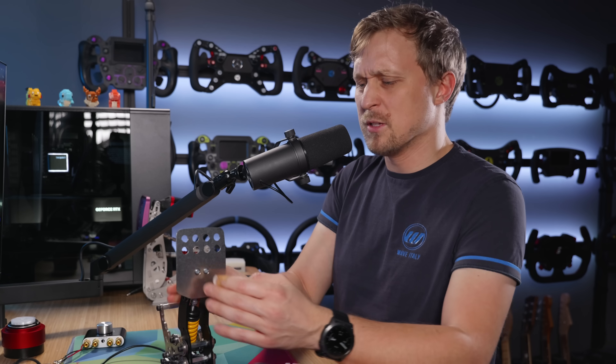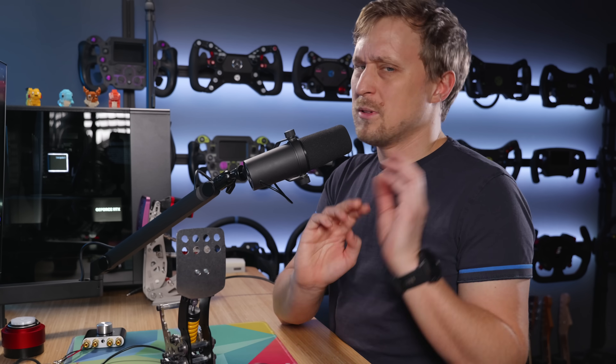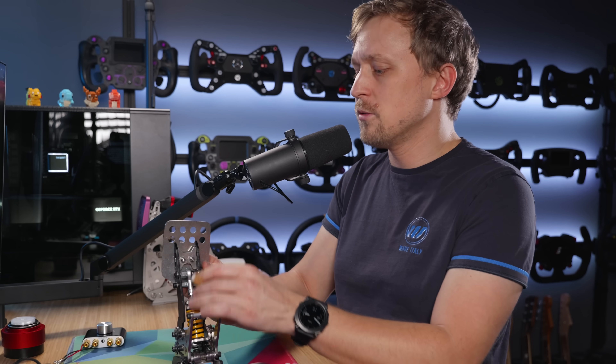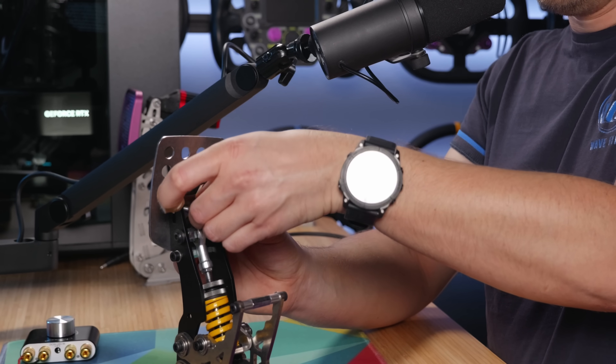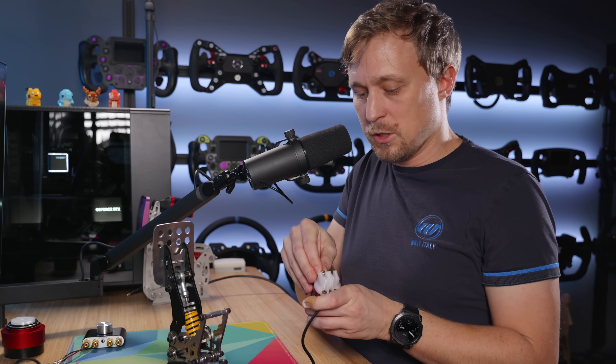For demonstration purposes I just found some Phillips head screws. We'll do it with this — it doesn't look pretty but it will still work. Get the proper screws. What you want to do is on the back of the pedals there are two nuts — remove these. You will need a tool.